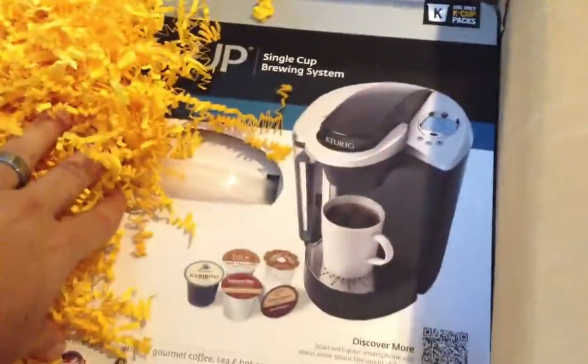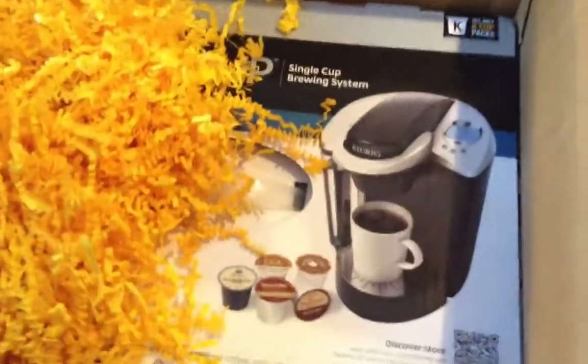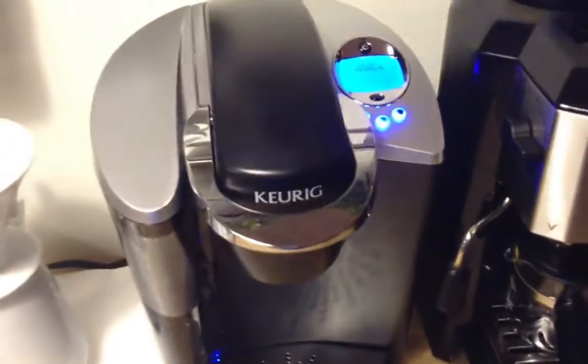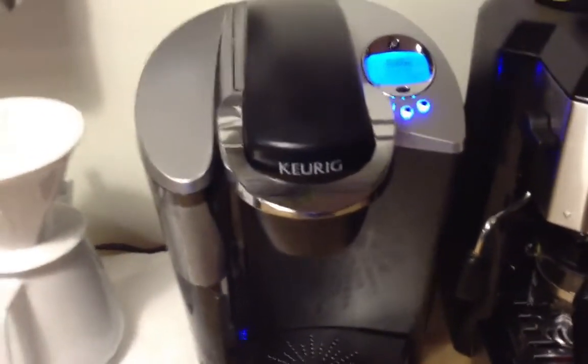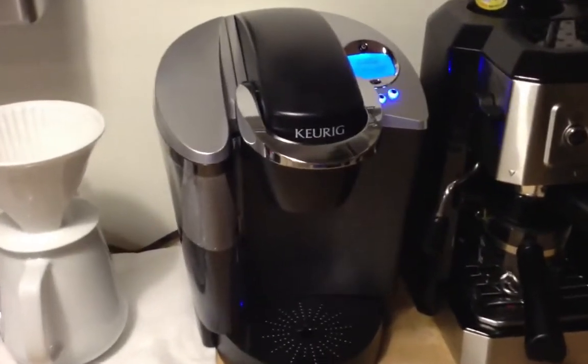We are, you know, a little bit of coffee nazis, so we can't really tell if this is gonna be good or not — we like to grind our own beans. I brought the coffee machine to the office. As you can see here, we have our own little espresso machine and a drip coffee thing, and now we have this. It seems other people in the area got some of these too, as I've been seeing friends posting pictures that people in their building were getting this.